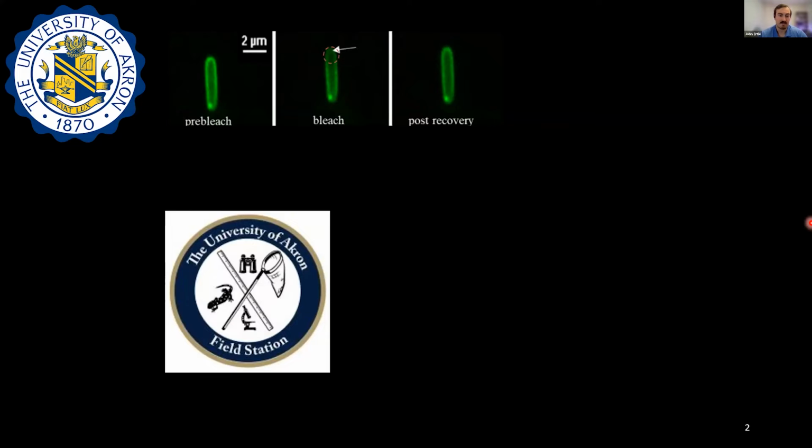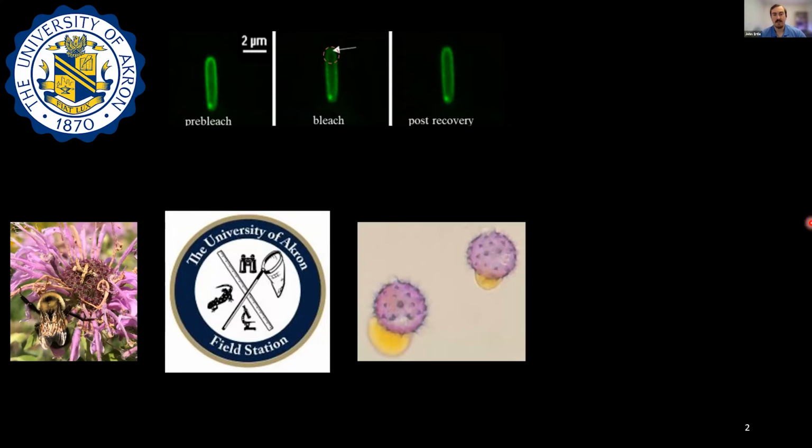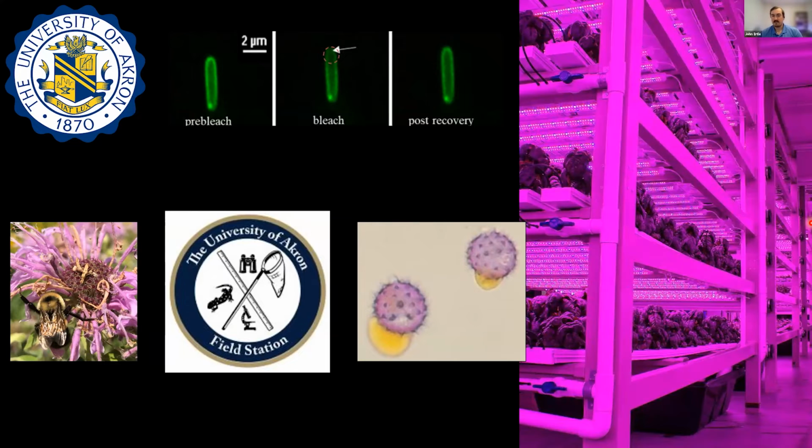I spent a lot of time at the University of Akron Field Station with Dr. Randy Mitchell, who is still a biology professor there to this day and a well-known ecologist. I looked at everything from pollinator foraging and native plant species and lots of wildflowers to actually imaging and extracting pollen from various types of flowers so that we can see what the structures of those different pollen granules look like.